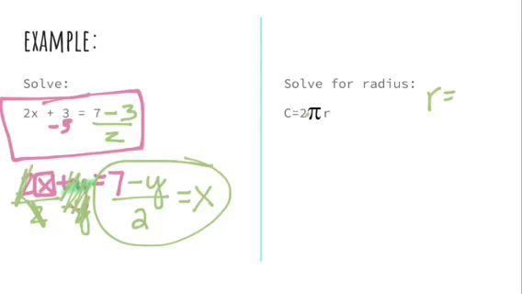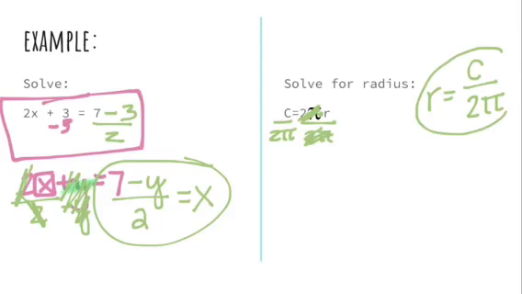In between all of these is a times. The opposite of times is divide. So we can divide both sides by 2 pi. That gets rid of 2 pi over here and leaves us just with radius. So radius equals the circumference divided by 2 pi. So we are using the exact same steps we would use as if these were numbers, but we are leaving them in a different kind of equation. We're just rearranging these formulas.